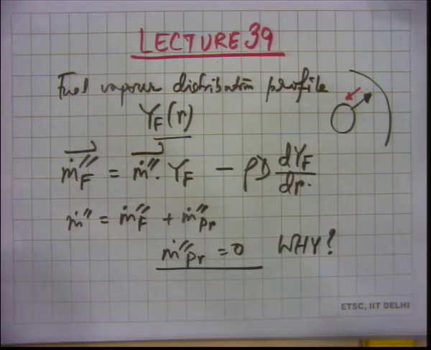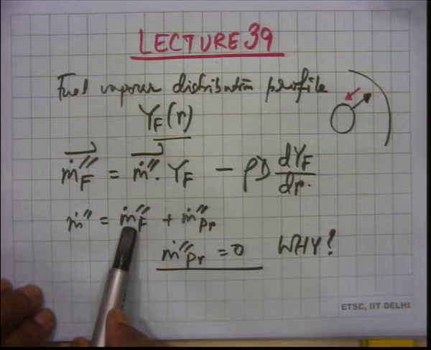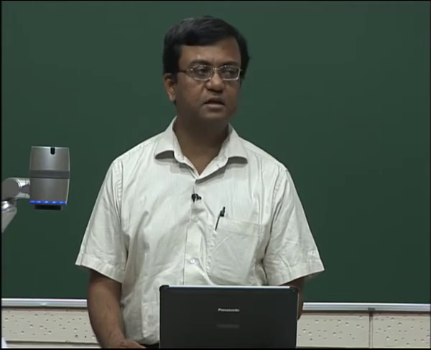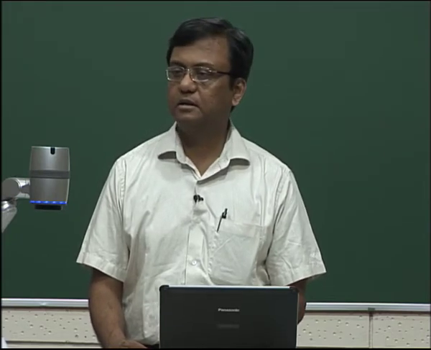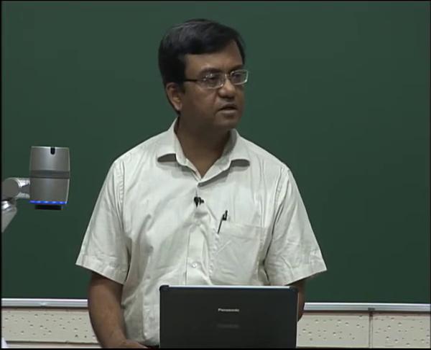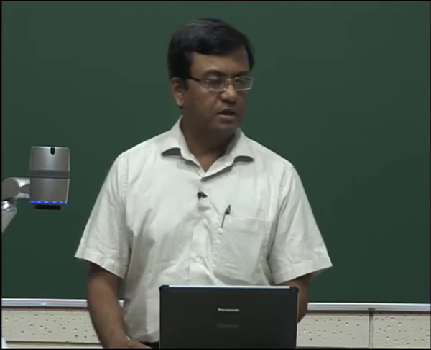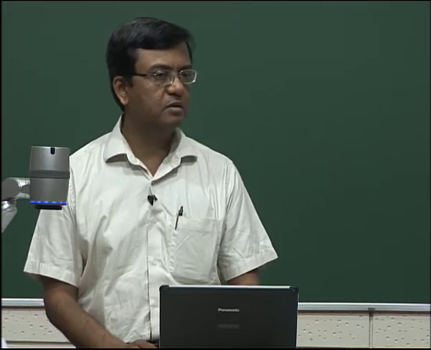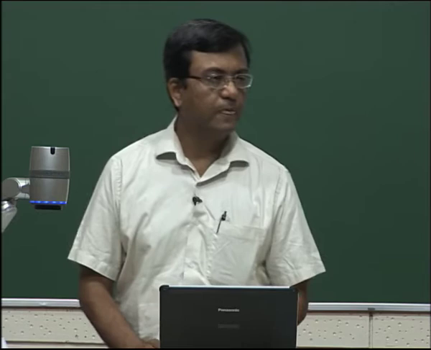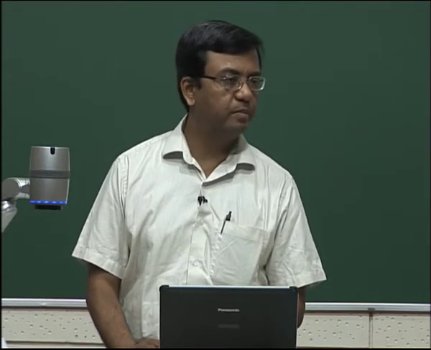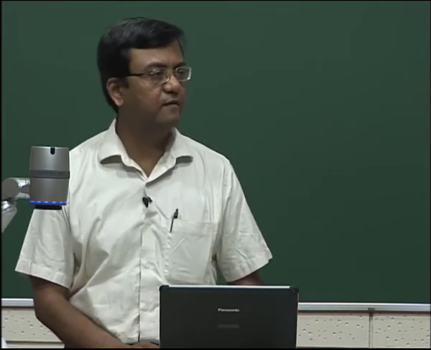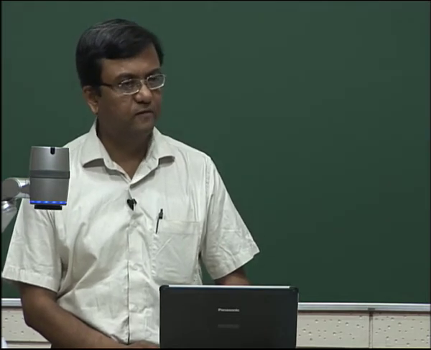So why is it so? So that m dot double prime becomes equal to m dot f double prime. So is this okay to write? Yeah, it's okay to write because of the reason that we discussed yesterday. The product forms a stagnant layer between the droplet surface and the flame. And why is it so? Because the product cannot go and move into the droplet and get dissolved there. So it's a good assumption to say that the product gases will not get dissolved in the liquid fuel that you have. So there is no m dot pr double prime. So that is equal to 0. So if that is 0, then this equation that we have can give you a differential equation for YF.